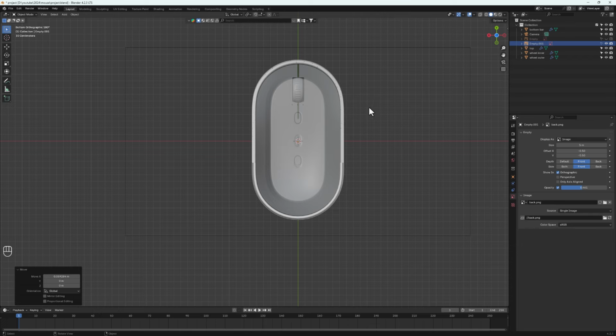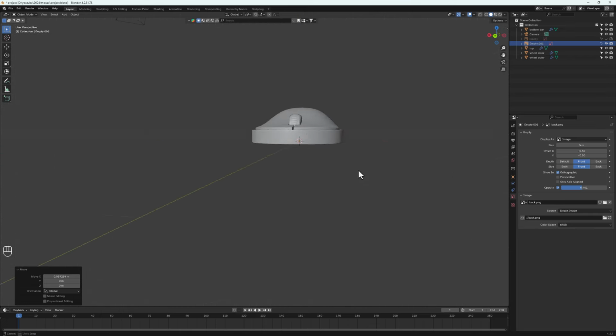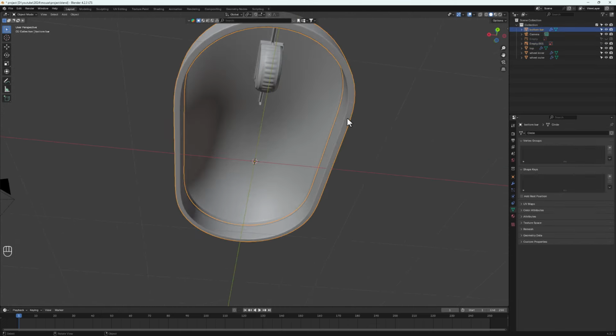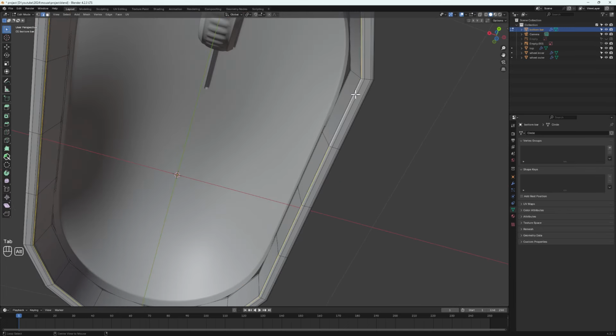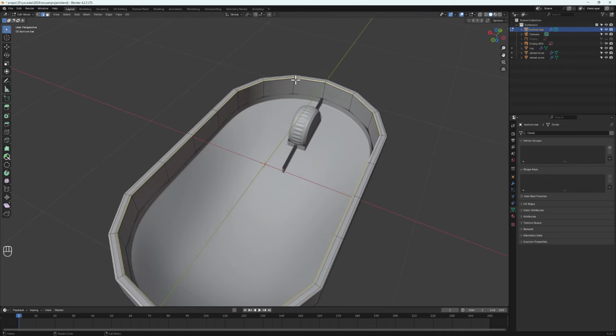So once we have our reference image in place, let's start with the bottom part. So select this. We do the same thing we did for the top part. Alt click to select this loop here, this ring here, then Shift D to create a duplicate, and then P to separate by selection, right?